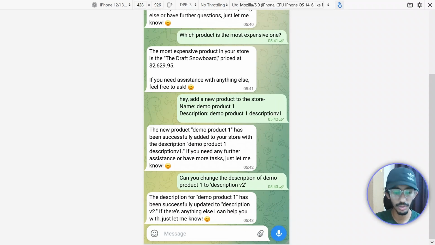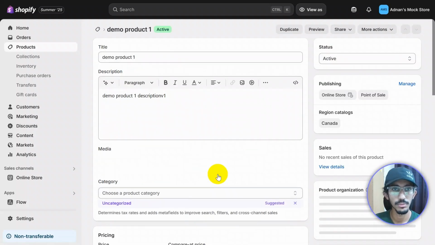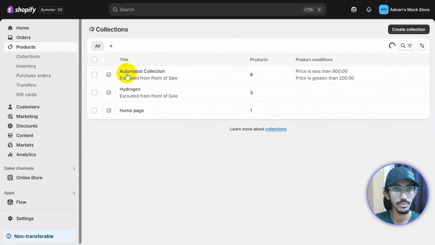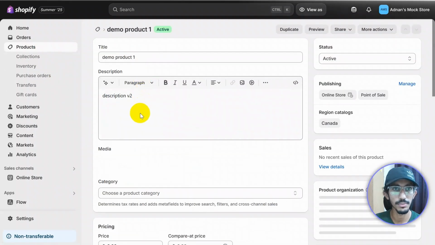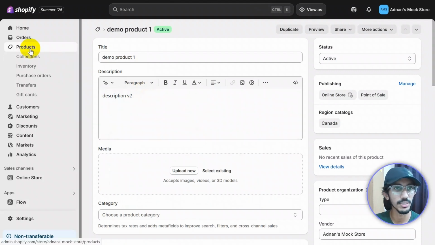So now let's head over to Shopify and check. Okay, let's reload the page. Voila, description v2, it has been updated. Great.